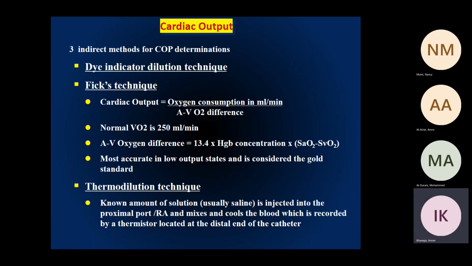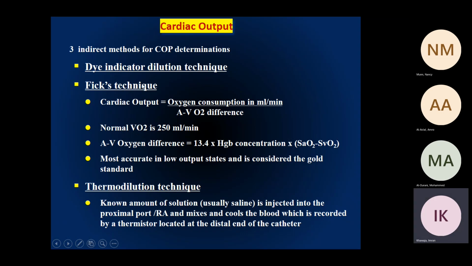Okay, I'll talk briefly about cardiac output, and we'll continue tomorrow with a few more slides than the questions part. But the cardiac output is another thing that's important that you can get from this one. We did discuss that earlier today during our rounds in the ICU, but there are 3 ways to do the measurement. There is the dye indicator dilution technique. The clinical way of doing it is either with the Fick's equation or with the thermal dilution.